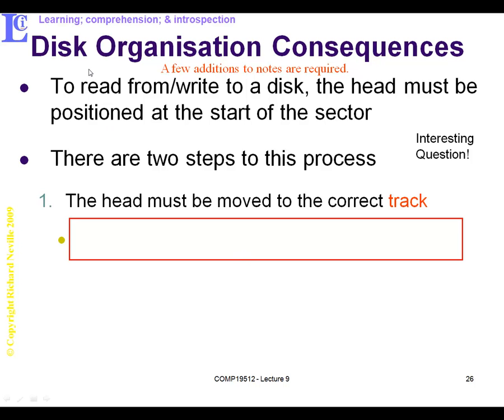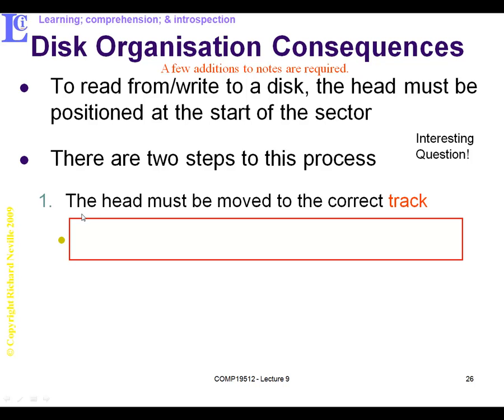So now let's talk about this organization and what consequences it has. As the data is laid out in tracks and sectors, if we're reading and writing data, what happens? Well, the first thing to realize is we must spin up the disk and then find the data. So we're going to have to move the head to the right location. This takes 2 steps, and this might be quite an interesting question because it's quite pertinent to how the disk actually works.